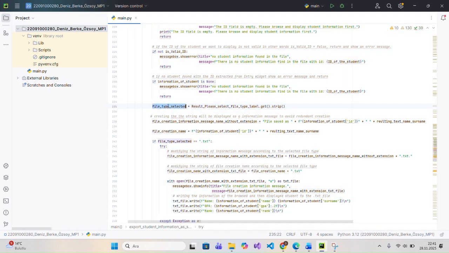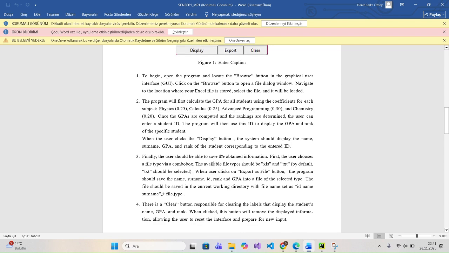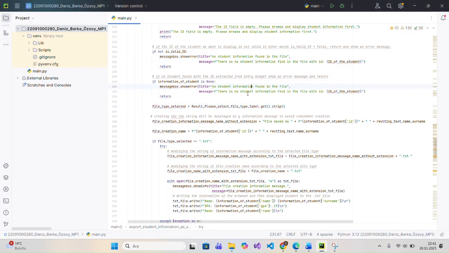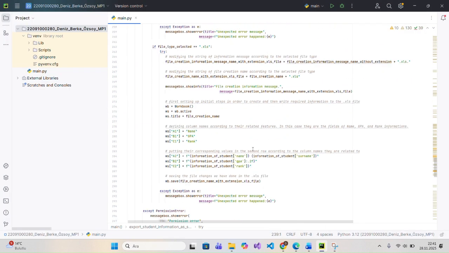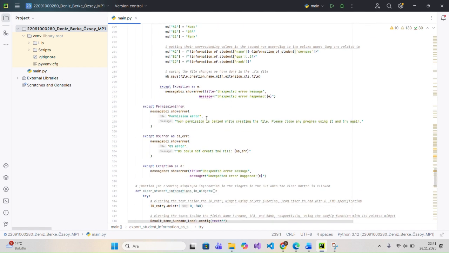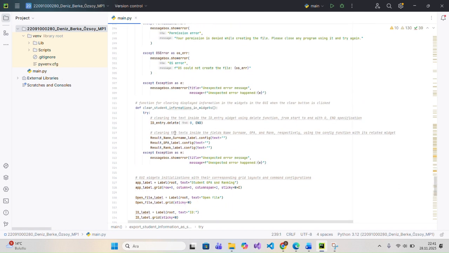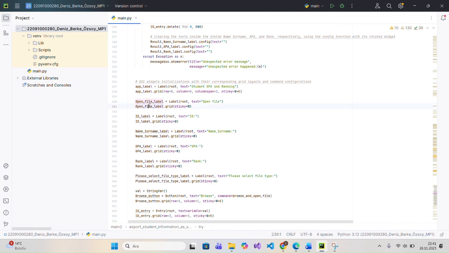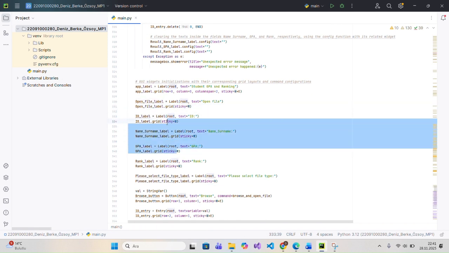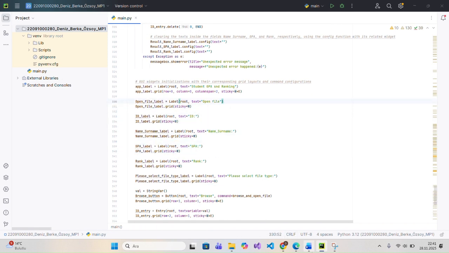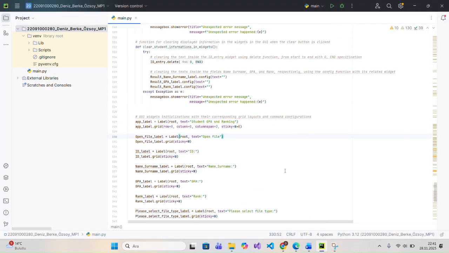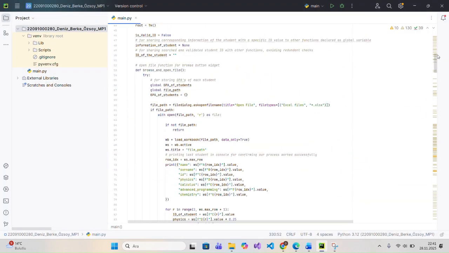I used a dynamic variable instead of a static one, also mentioned in the submission file. I use this logic. And one other thing I want to mention is this grid layout I used in order to create this project, also mentioned in the submission file. And let's run it.